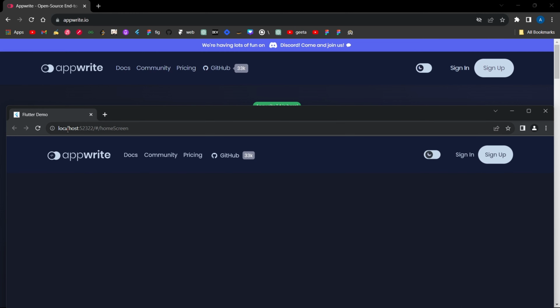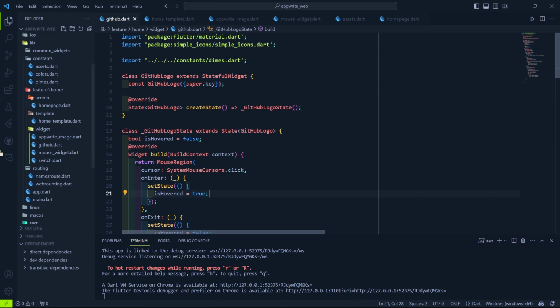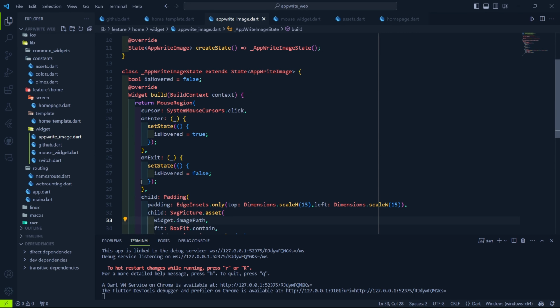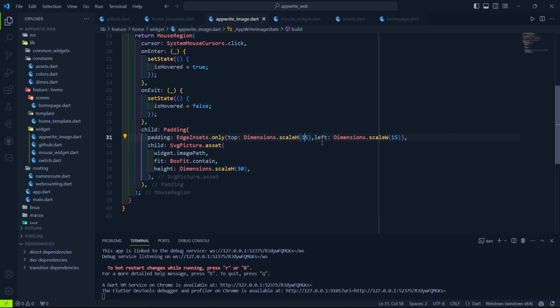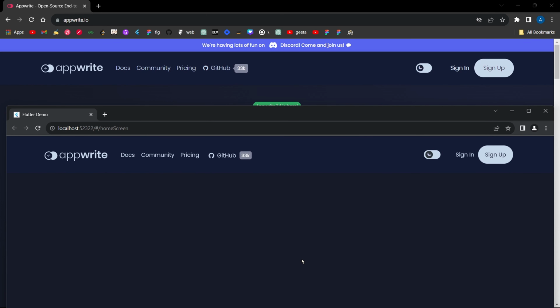That padding thing is remaining, I think we have to give slightly less padding. So I'll go to the Appwrite image, where I think I've given padding somewhere. Yes, and on the left side let's make it only 13, and then I think padding will be perfect. Yeah, perfect.